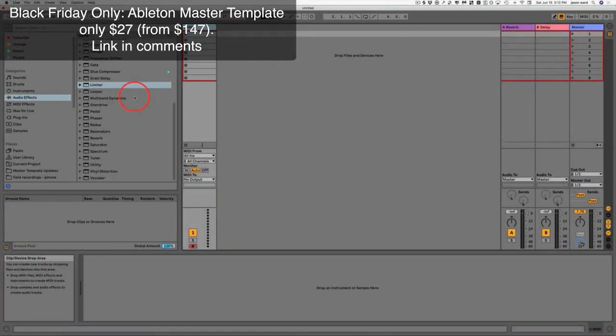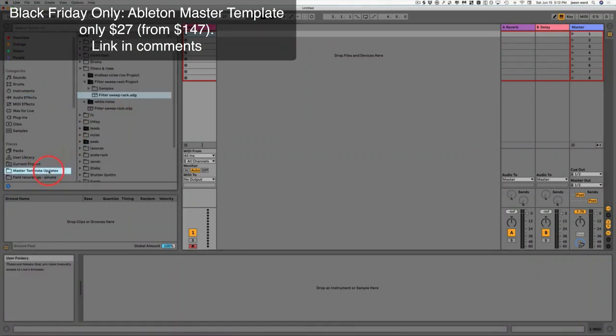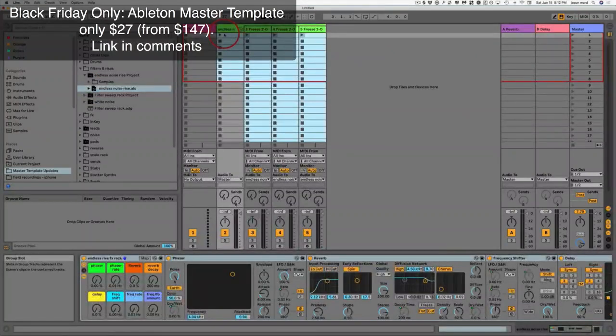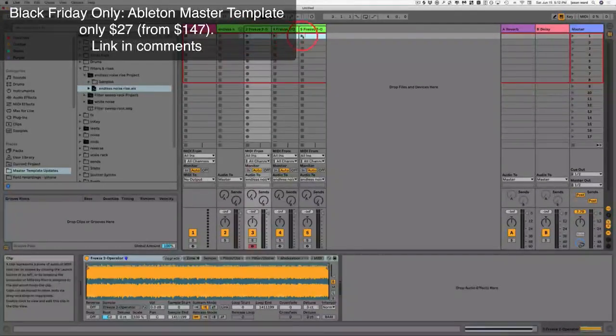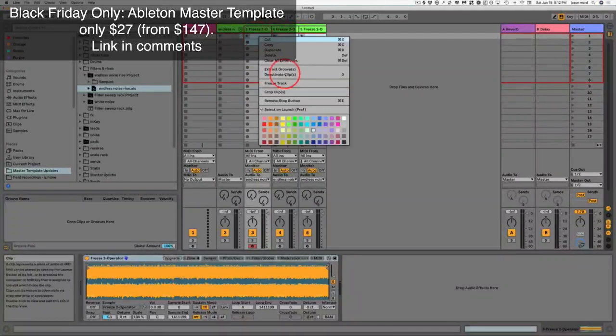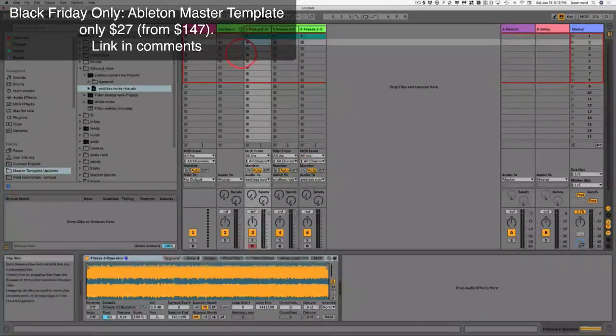Let's get to our next tool here. And that is our endless noise rise. So this is just a real simple tool here. And the way that this works, we've got 3 clips right here. Just so you can see them a little better, we'll just change the color briefly. So there we go. And all we're doing is just clicking here, the arrow on the group. And what it's going to do is it's going to create this endless rising sort of sound.